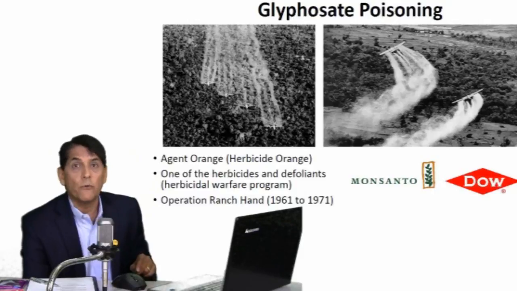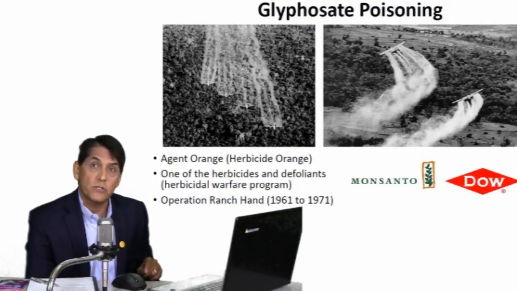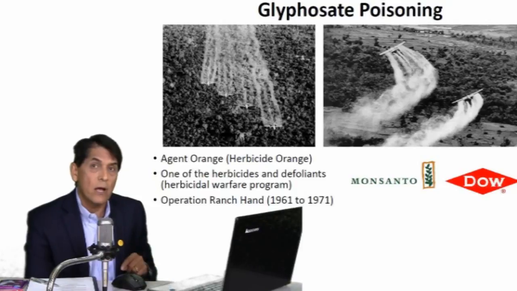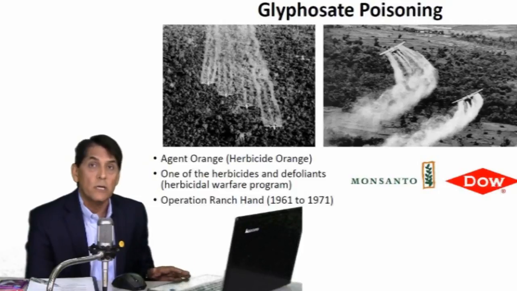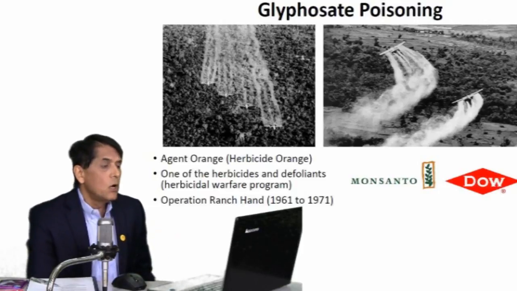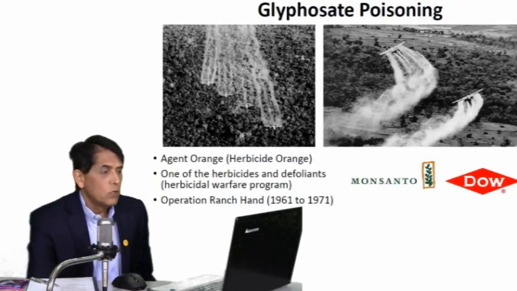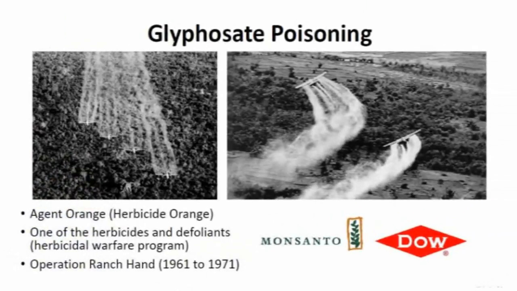It was produced primarily for the U.S. military by two companies which are still in existence, Monsanto and Dow. Whenever you hear these two companies, you should not think of only this incident, but there are a wide range of products. It is a herbicide, it kills plants, or it is a defoliant, which destroys the plant's ability to reproduce food for itself by its leaves. It was also known as a war-fighting program. The name of the initial program was known as Operation Ranch Hand. From 61 to 71, that was the most intensive fighting. Why is this important?